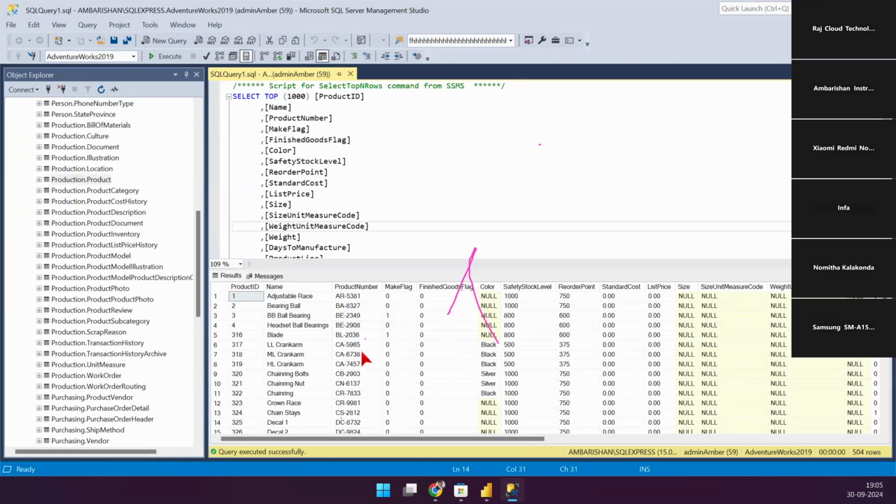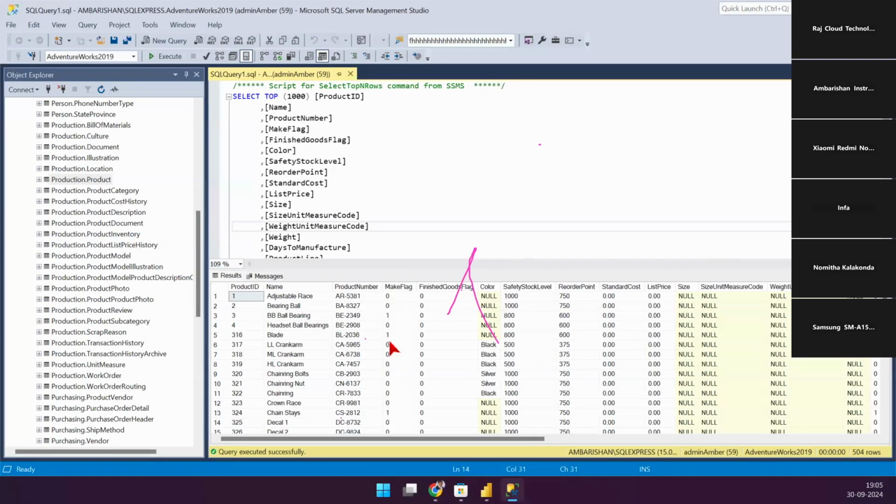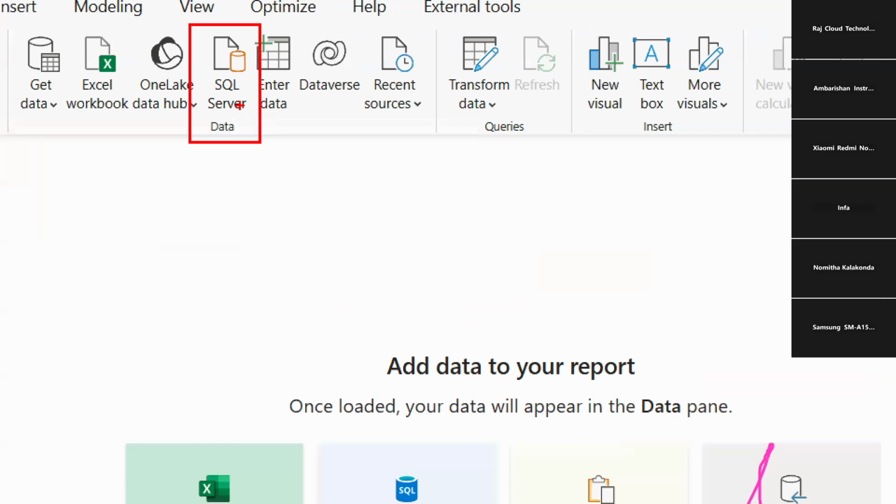Okay. All right. So I have a table here. This is called a product table. We have some information on this product table here. So we'll just go ahead and have this loaded into Power BI. I'll show you how that works. Okay. So when I go back to this particular file, I'll just go ahead and say that my data lies in SQL Server, right? So this is what we have to go through. I'll go through a connector and this is going to take me to the respective database and we will be loading the data from there.